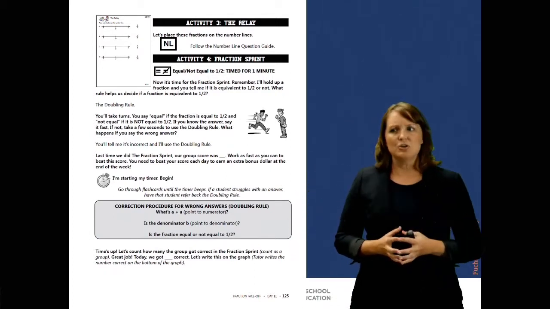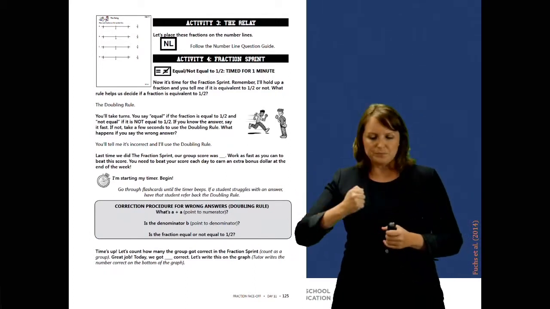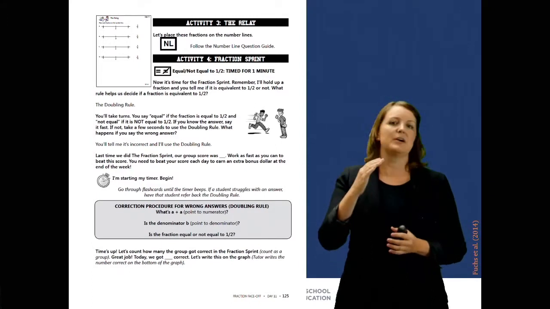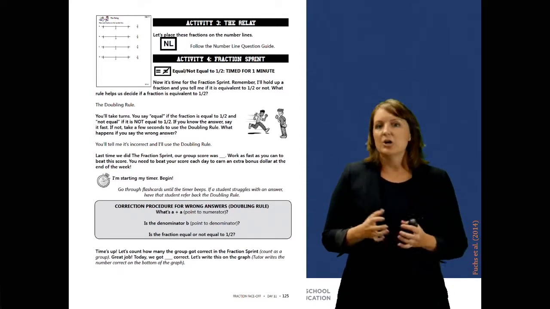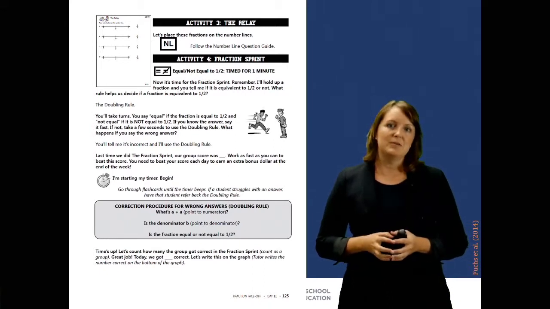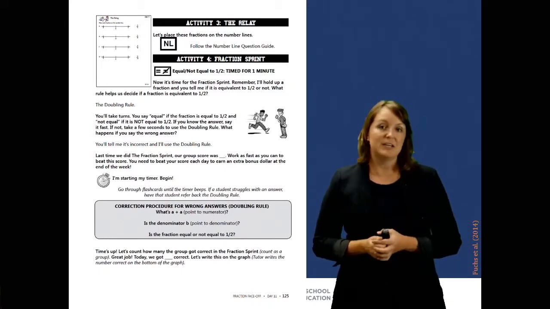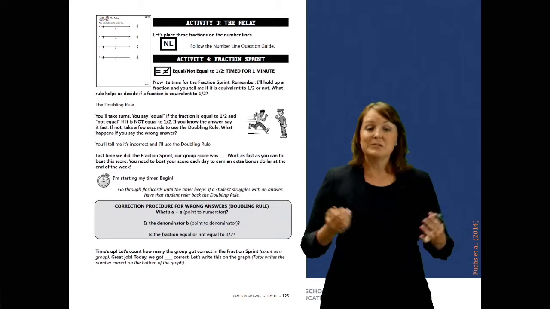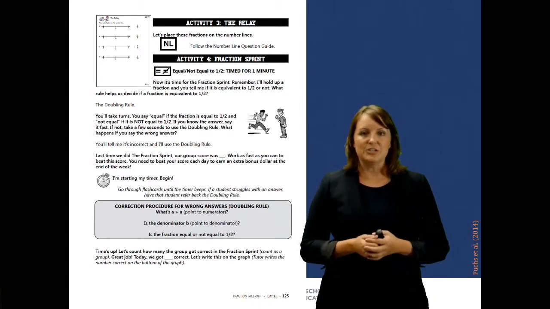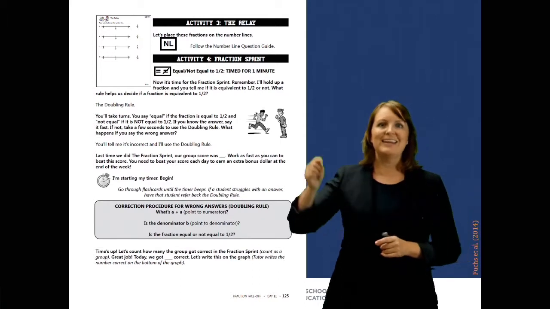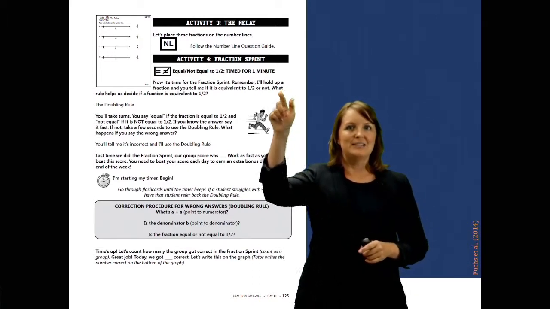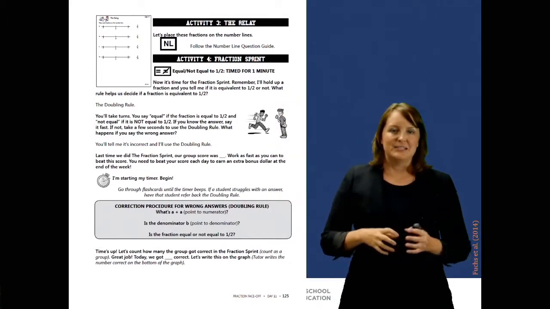And then students should have fluency with things related to fractions. For example, listing multiples. That's going to help with common denominators. Students should also develop fluency with adding and subtracting positive and negative integers. Students should have fluency with solving 1- and 2-step equations. And there is a fluency building component. I hope you found it. It is right here. And this is our fraction sprint, and it's time for 1 minute.